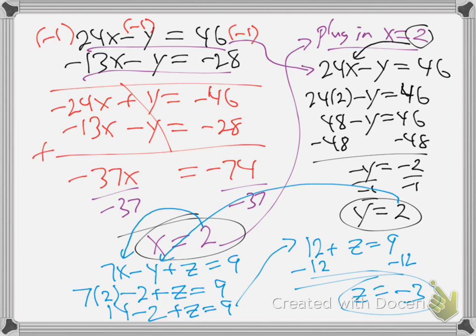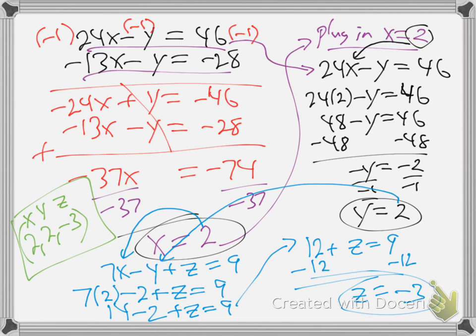So the way they want you to type in the answer is a big old parenthesis: 2, 2, negative 3. That's x, y, z. It's a triple. Well, they're not all the same, so it's a triple. Can you explain that last portion, the last one, with the z? Where did you plug that one in? Oh, I went back and grabbed the very first equation in the original, and I plugged in x is 2 and y is 2.